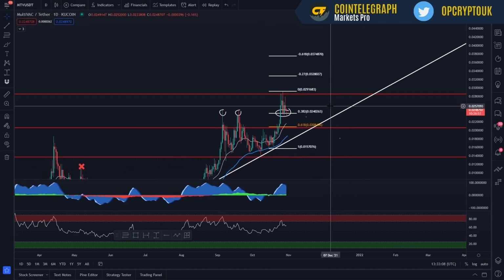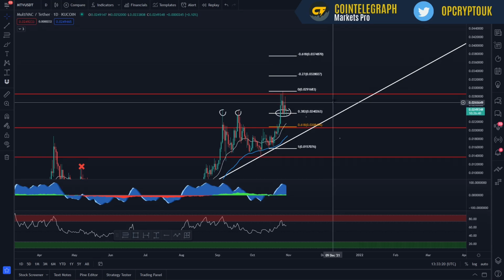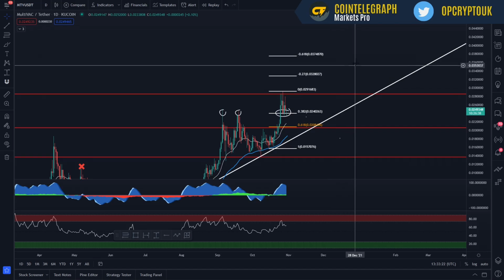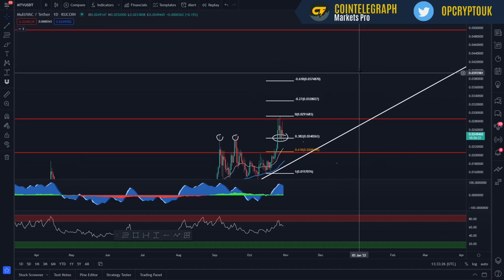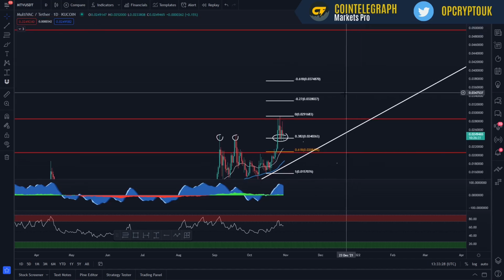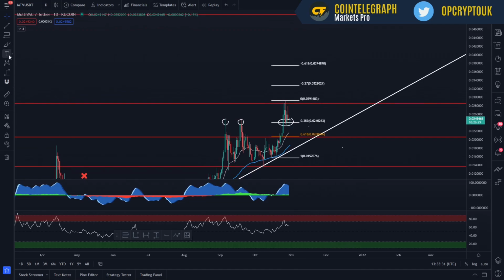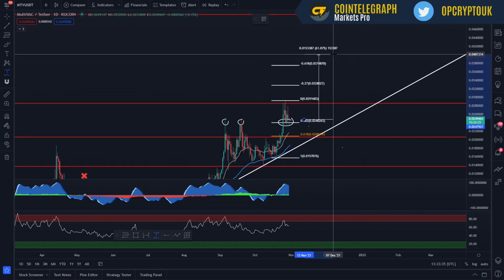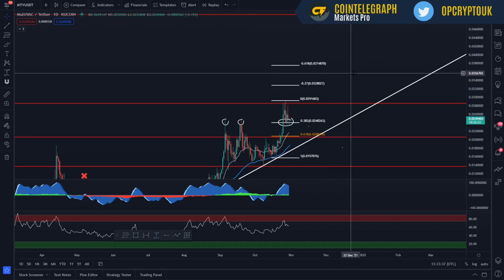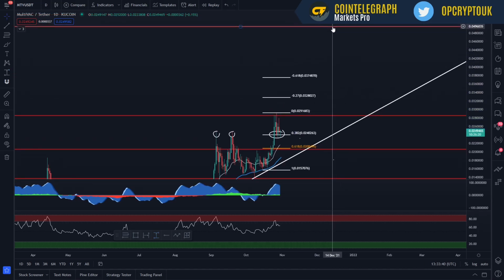What we need to do though is have a look at some areas where we can take profit, either in order to accumulate, or just in order to sell your bags and move on to something new and recycle those profits either into something you want to spend or some other cryptocurrency. So for me, the first next target to break through is 4 cents. I mean, 4 cents is going to be a tough area because it's a nice round number and it's not too far off, around a 60% move from current prices, so it's a substantial amount. And then we've got 5 cent up here.